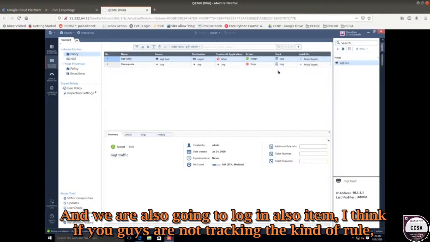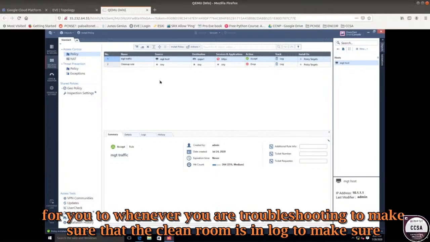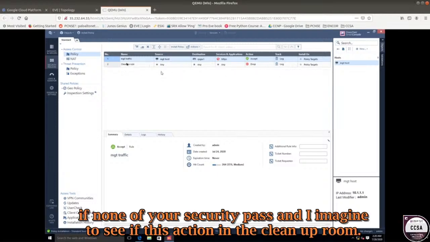Also, if you are not tracking the cleanup rule, make sure that you are logging it, because it will be good for you when you are troubleshooting, to make sure that the cleanup rule is logging, to see if none of your security policies are matching, whether it is matching in the cleanup rule.